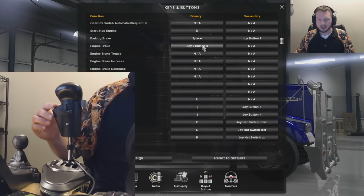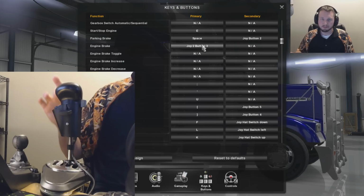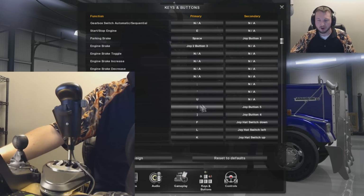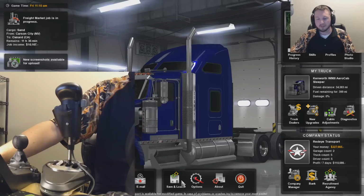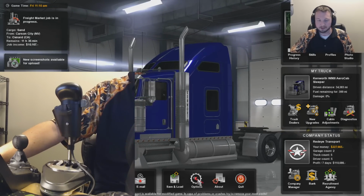Now with the EasyJake, I undid that and put the engine brake right here. So you just basically click for on and click that way for off. So very simple. All of it supported. It takes just seconds to get this thing set up. It takes absolutely no work. Of course, make sure that you're running the Eaton Fuller 18 speed in your options as well.